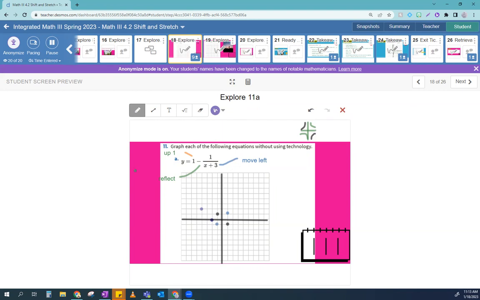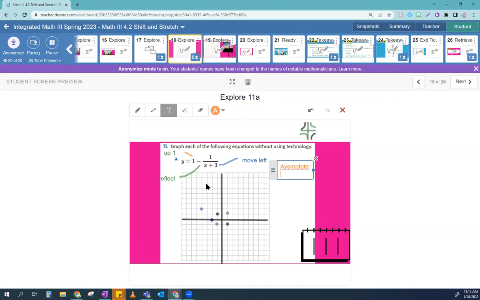Other things that you should have told me is about asymptotes. So someone talked to me about asymptotes. What are some of my asymptotes? I want to make this orange. Where did my asymptotes go? So this was one of my asymptotes right here, right? If you move this thing left 3, where is he now living? 1, 2, 3. Where does he live now? Oh, yeah, x is equal to -3.